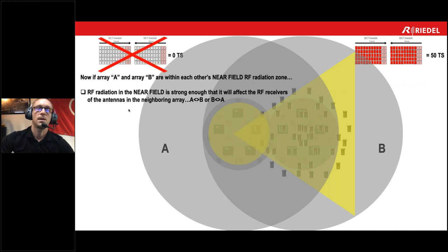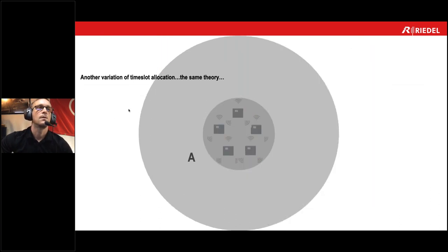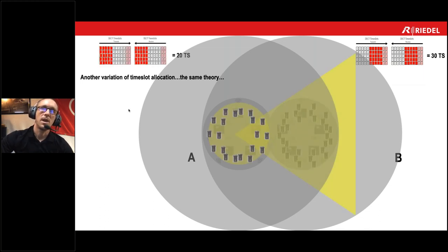There's no time slots to turn up for A if B is already using all of them. It's not enough isolation with respect to signal strength. It's just not there. Another variation of time slot allocation with the same theory, right? System B is using 30 time slots. So system A, we have 20 time slots available, right? It's a math problem that we have to start doing ourselves.